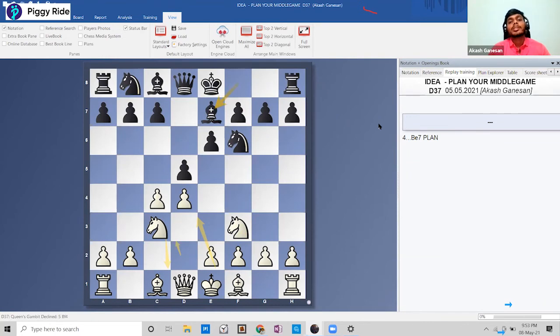Now it's time, I would say, to plan things. Now you have developed two minor pieces and two major pieces, and the two bishops are still on the board. As I used to say, you have to wait for the development of the c1 bishop, but you should be thinking that these principles are to be kept in your mind, not to be followed precisely every time. You can break them if you want. So that's what I'm saying here. If you feel you have to move the bishop, you move it if it is completely needed, or else you go with the principles.